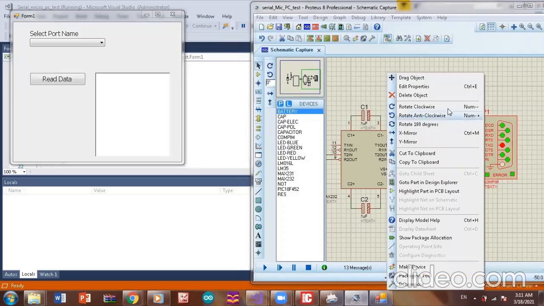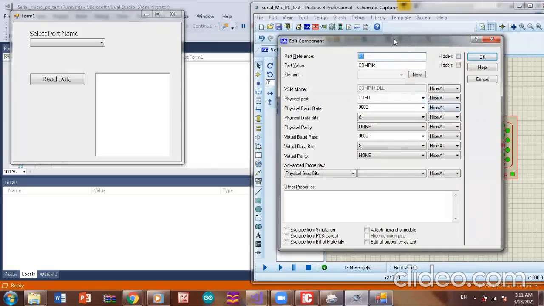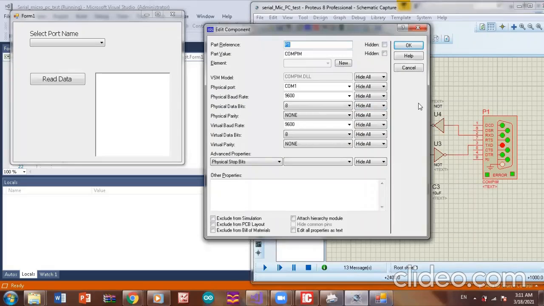When we get the properties of this component, we will find that in this experiment we make this COMPIM work in COM1, as illustrated in this window.